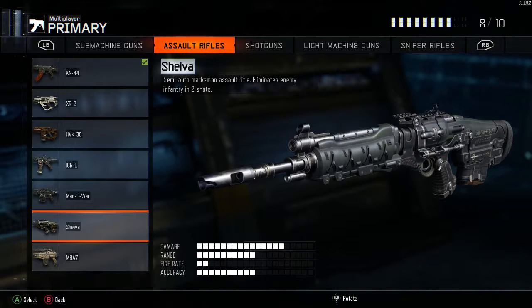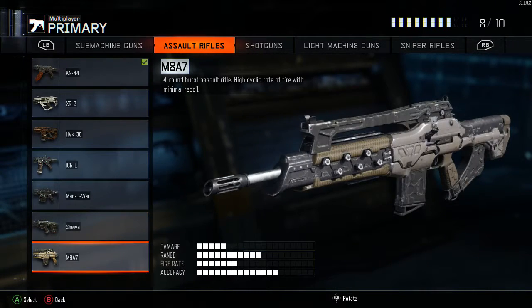Moving on, we have the Shiva. Think of this as like an MK14. It is a marksman rifle. It is a one-shot headshot. It is a two-shot in the body. Semi-automatic weapon. Very high damage. Slow fire rate. A lot of accuracy. If you like those marksman rifles, sitting back and picking people off with them, great gun. I've used it, and personally, I do like it a lot. It's not my favorite assault rifle, but when you need to play a little campier, it's definitely one to consider.